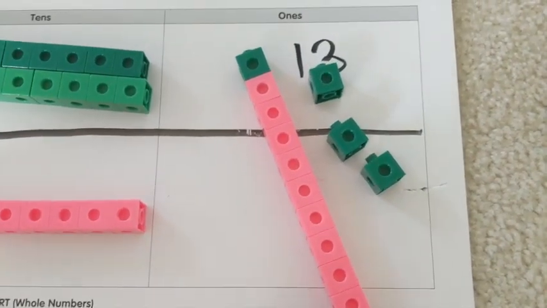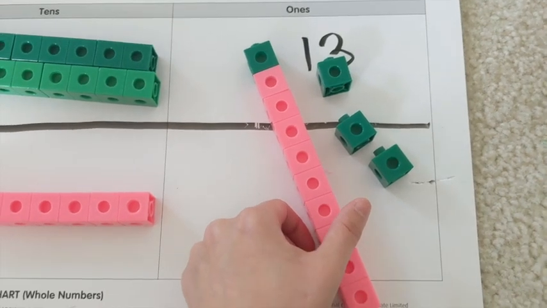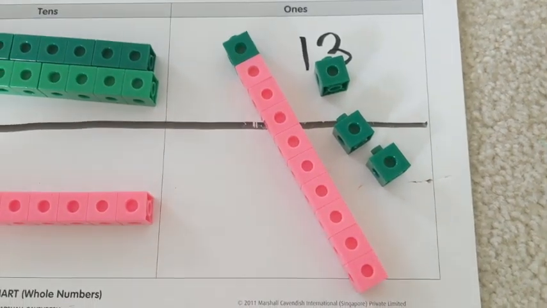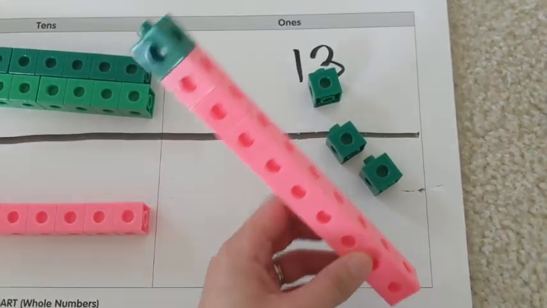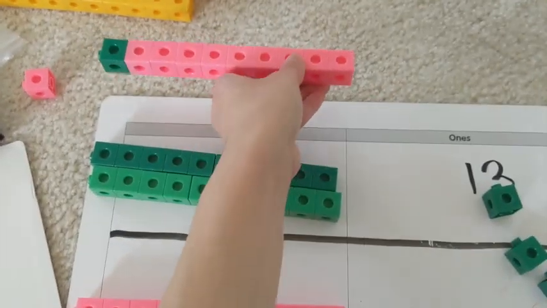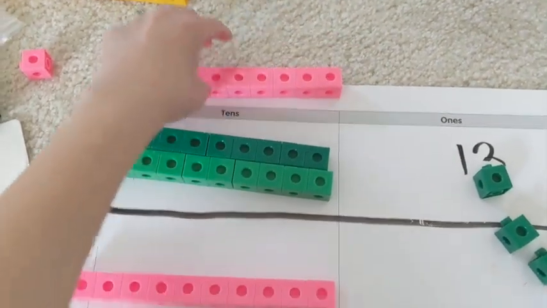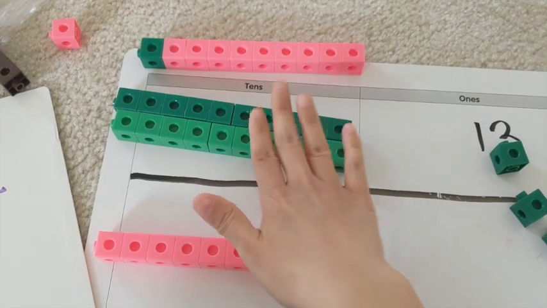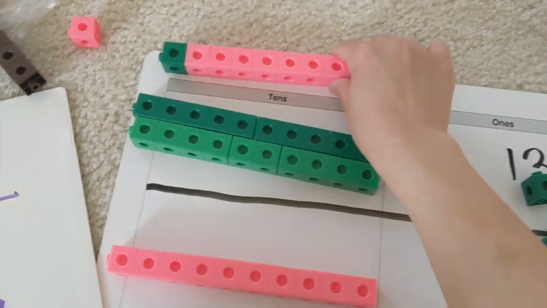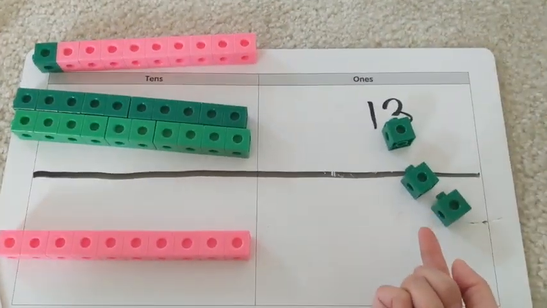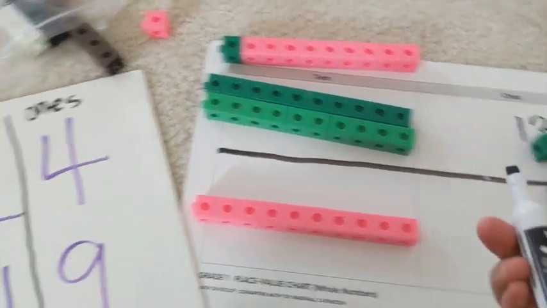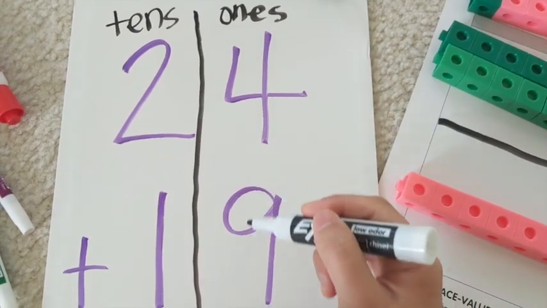So what we're going to do is we're going to have to regroup. I hope you remember that regrouping game. If you can make a 10 in the ones place, remember how you get to go ahead and exchange it for a red chip? Well, today we're just going to go ahead and move this right over to the tens place. But we're going to move it to the top, like this. Okay, we're just going to move it on top. So we're still going to have our 20 here and our 10 here, just like this right here. And you see how we moved this one to the top? We regrouped it and moved it over to the tens place because that's where it fits better.